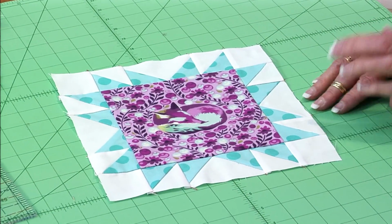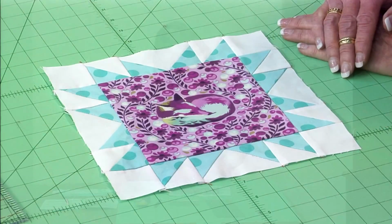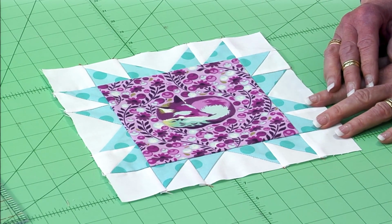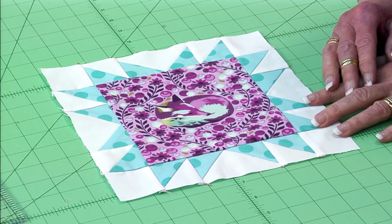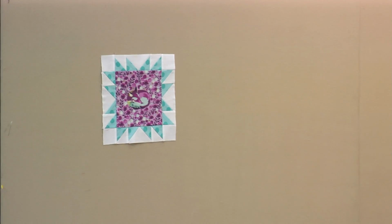All right, so we have 4 blocks today. I think you're going to think they're really fun. The first one is called Knife. And it doesn't really look like a knife, but I found this really cute tulip pink fox in the middle. I thought, isn't that cute? So we'll go through with how to make that. I'll put up on the board. Isn't that bright and cheery?